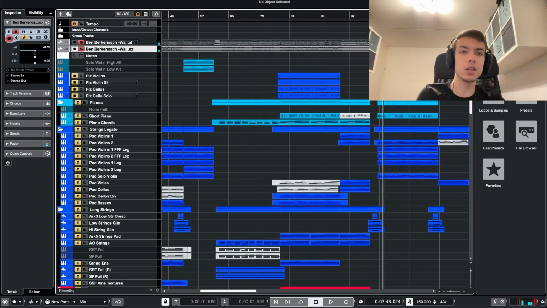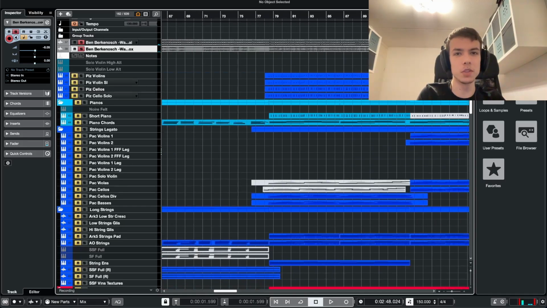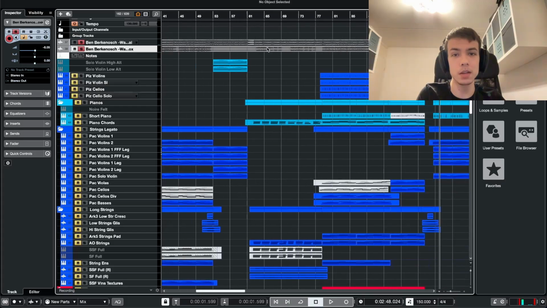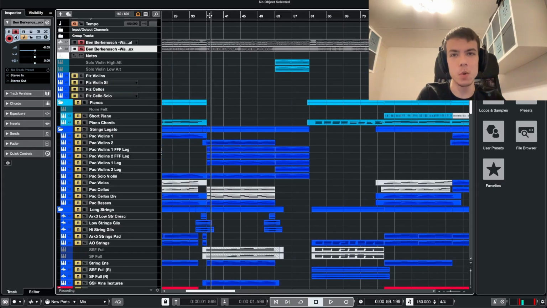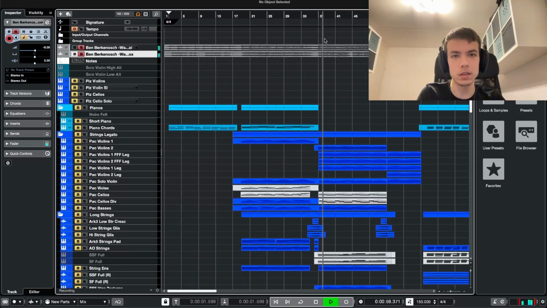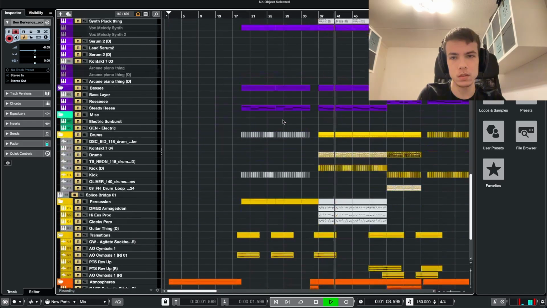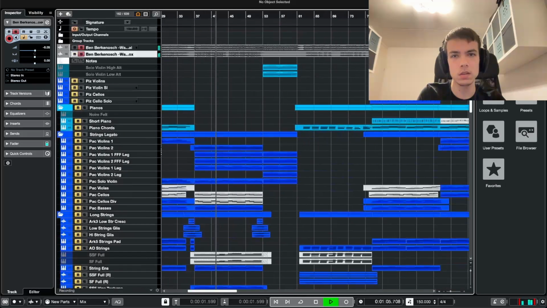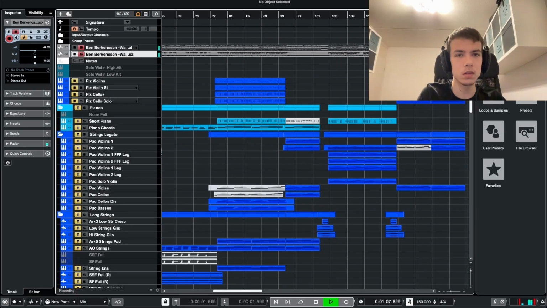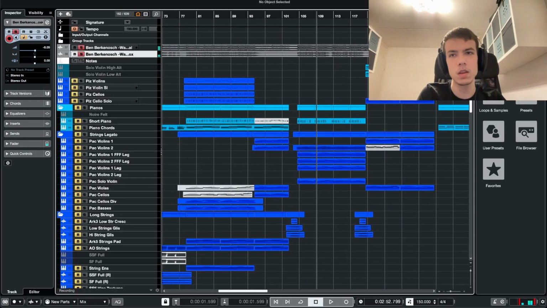Especially in this part, you can really hear how much more full it sounds and how it shines, compared to where this one is way more atmospheric. And here it's just basically full on EDM.